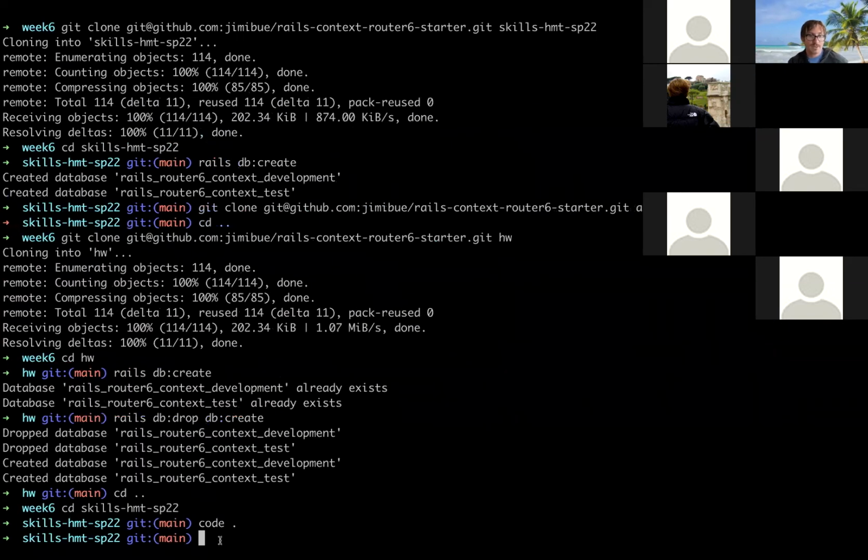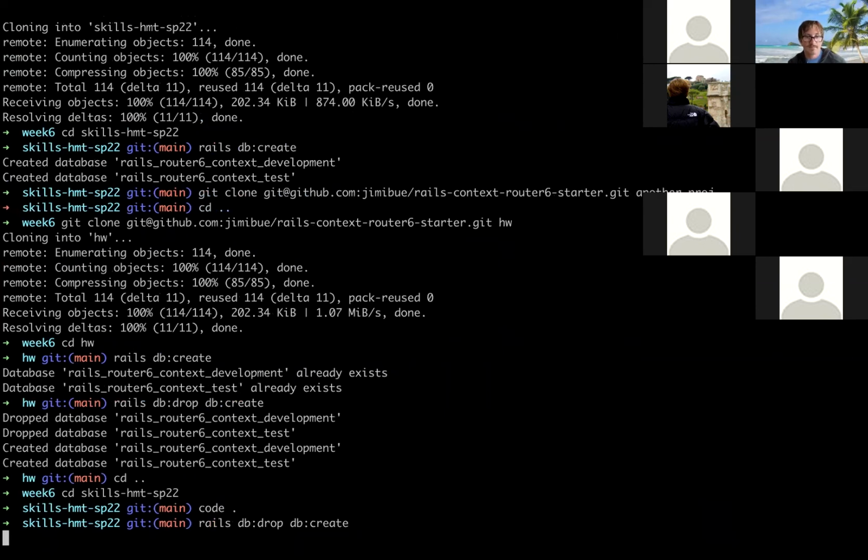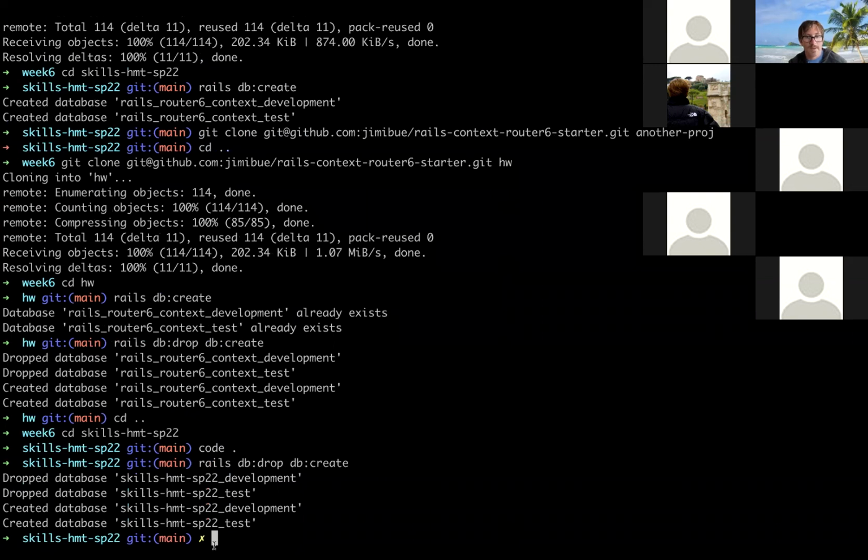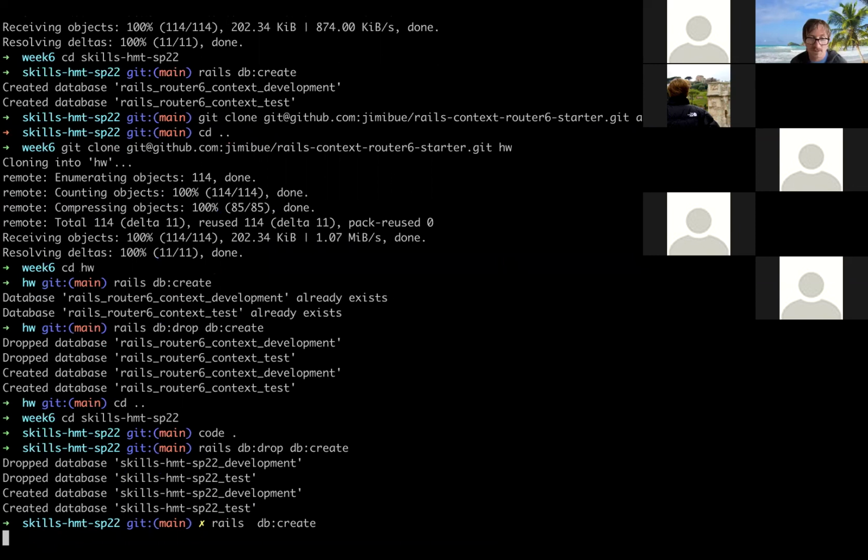So now in here, I can do a Rails DB drop, DB create. Now it destroyed those databases and created this database. And when I clone this down after I rename it, I shouldn't have to drop it. I should just be able to create it.